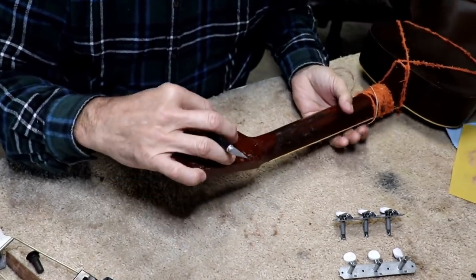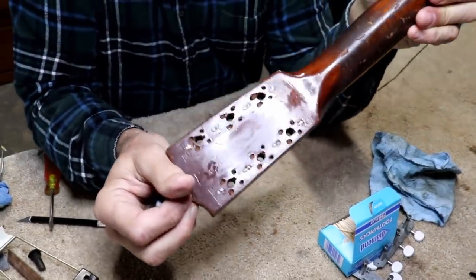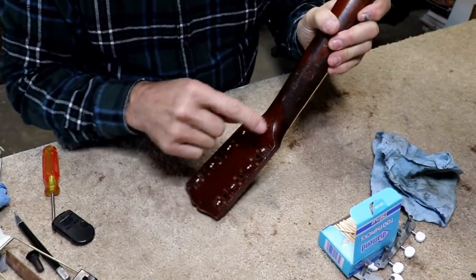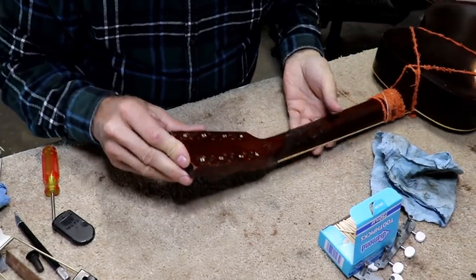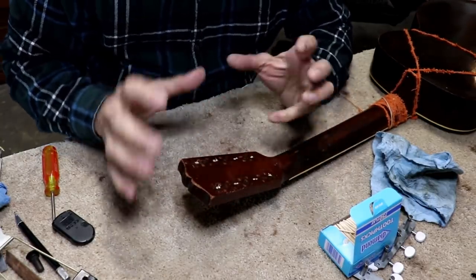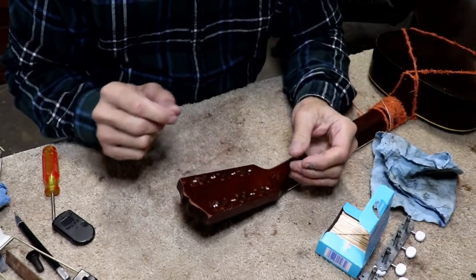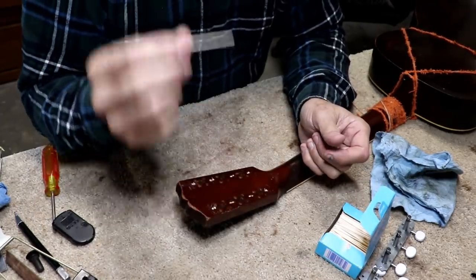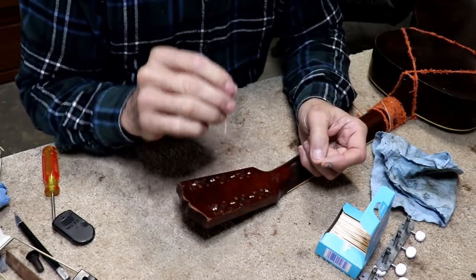I'm not going to fill the rivet holes. I'm only going to fill the screw holes. Just thought I'd show you that I did fill all the holes, and I used toothpicks. The last time I did this, of course, those holes were even bigger than these, although these took a lot of toothpicks as well. Someone said, well, you should use something bigger, like some people said they use chopsticks, they use different things. And I've used a lot of different things over the years, too. I've got some real tiny dowels in the other room that I could use. But I go back to toothpicks. Now, here's why. Because almost never are these holes exactly round.